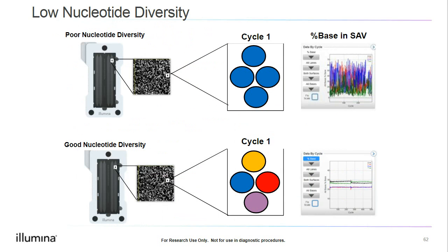In a low diversity library, clusters will fluoresce for the same base at the same cycle. With only one type of base identified, it is difficult for the camera to image and determine what the other bases are, which can result in an inaccurate cluster map. Good diversity has different colors at each cycle and can allow for each base to be classified and analyzed separately.